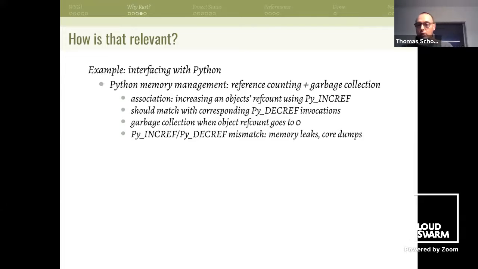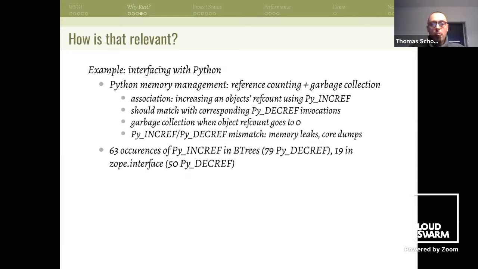And internally in the C API, there is a macro called Py_INCREF that is invoked for increasing the object's reference count. And these Py_INCREF invocations have to match with Py_DECREF invocations, so decrementing the reference count. And garbage collection occurs when an object's ref count goes to 0. And if Py_INCREF and Py_DECREF invocations do not match, you'll see memory leaks and eventually core dumps.